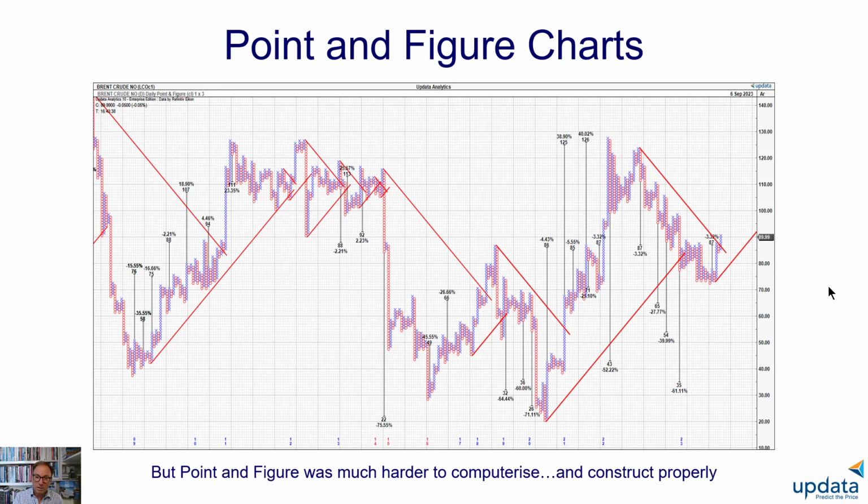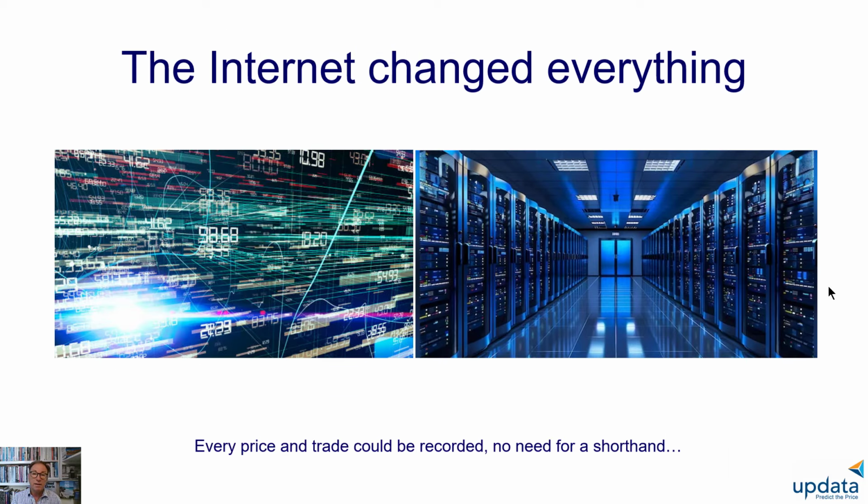But when point and figure charts came along, basically they were much harder to computerize and construct properly, and so really they've sort of fallen out of favor, because a lot of people struggle with, one, getting the right chart, and two, being able to draw them, interpret them and understand them. But these are the targets, and that's where they come from.